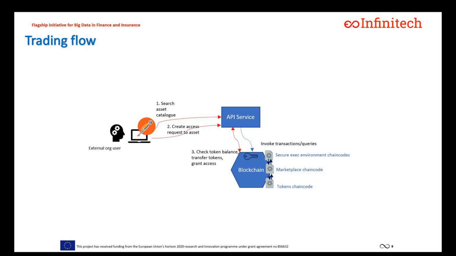The access request record is written on chain. A cross-chain code invocation of the ERC tokenization chain code verifies that I have enough tokens in my account to pay for the model. The price of the model is part of the asset record in the marketplace catalog. If my balance is sufficient, the data marketplace chain code invokes the tokenization chain code to transfer the proper amount of tokens to the model owner's account, and the access request record is updated to state granted. As the next step, I would try to fetch the whole records for the model, including its binary, and since I have an approved access request for this asset, I will be granted access.